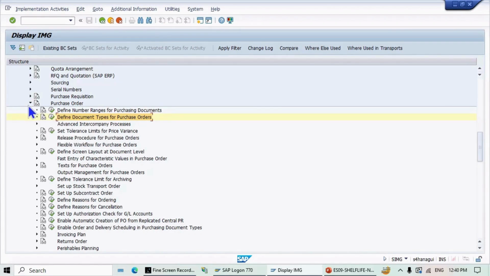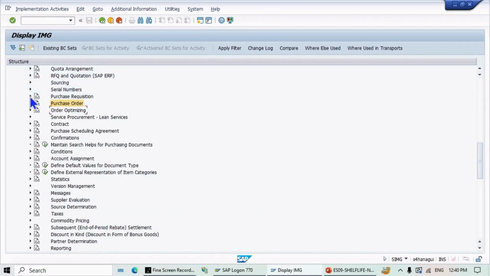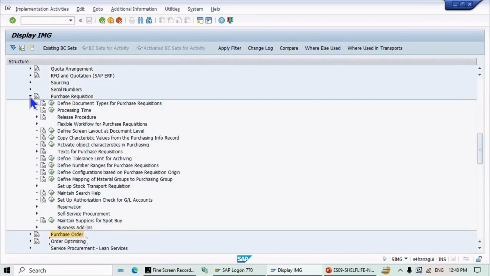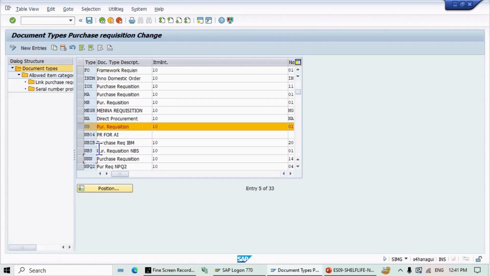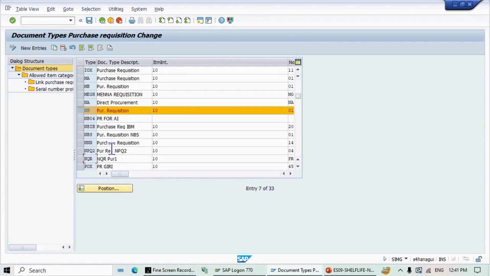Now we will see for purchase requisition. Expand this. Define document type for purchase requisition. Execute this. For purchase requisition also, the standard purchase requisition is the NB document type, and if you want you can have a customized document type.